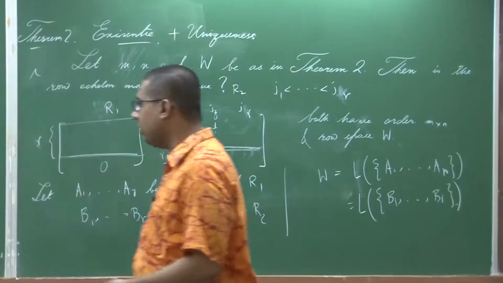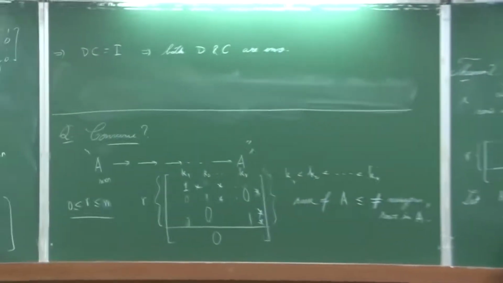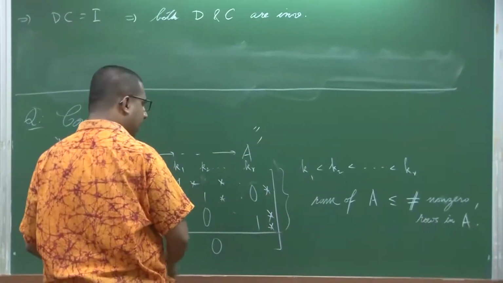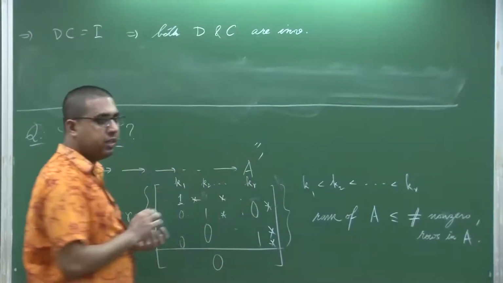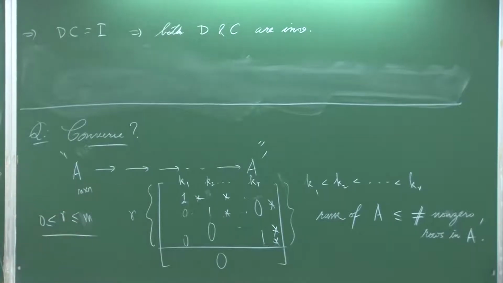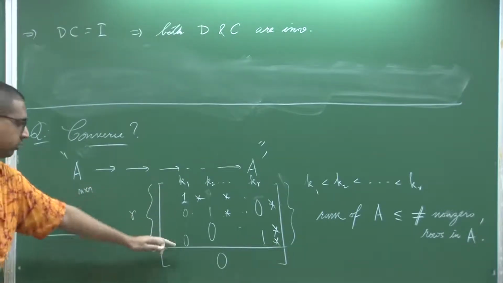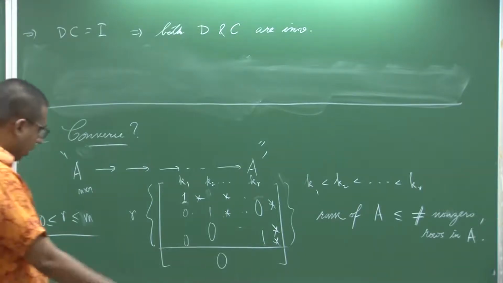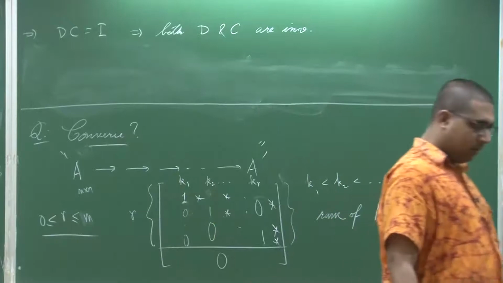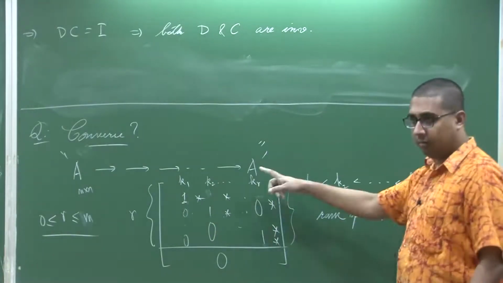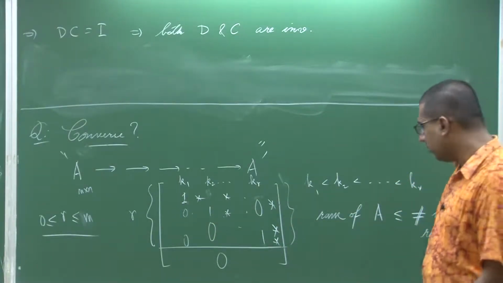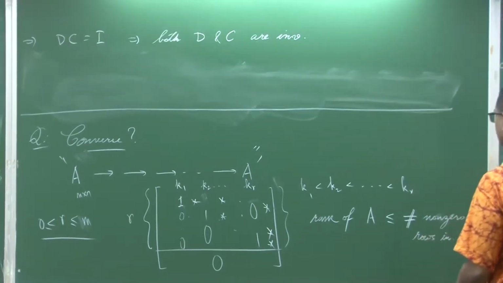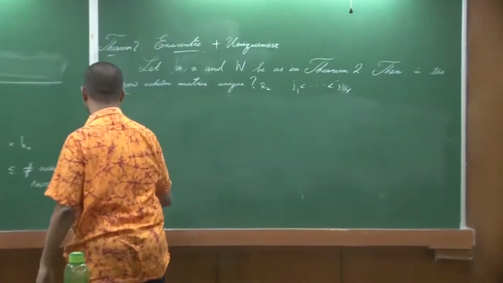Before getting into the corollary, let us observe one more thing, which I think I should have mentioned earlier. In fact, something like that we have already observed when we proved that the non-zero rows are a basis of the row space. So, how does a typical element look? It will be a linear combination of all of them. I mentioned this earlier. This part is actually a continuation of this.